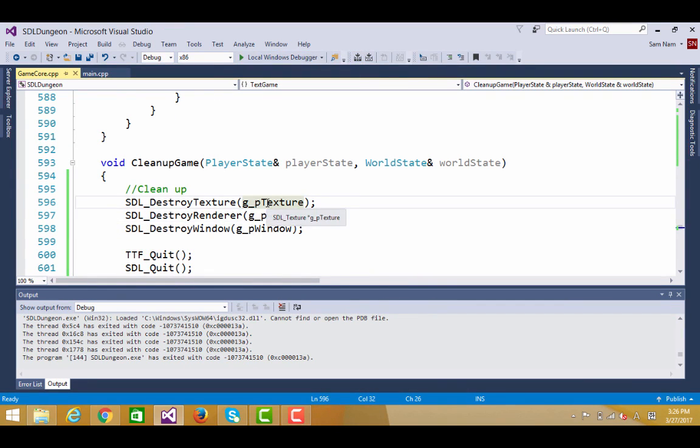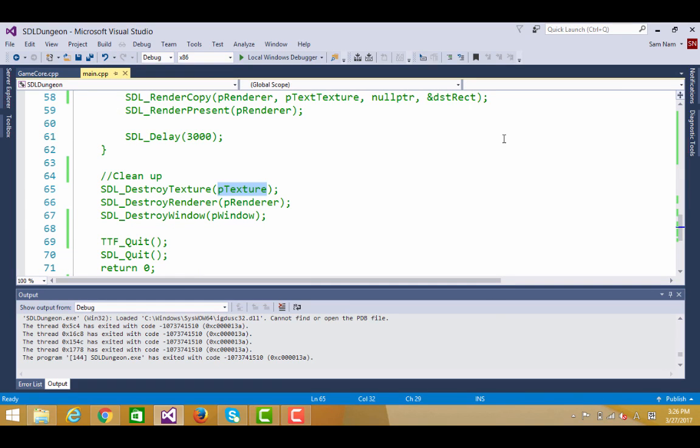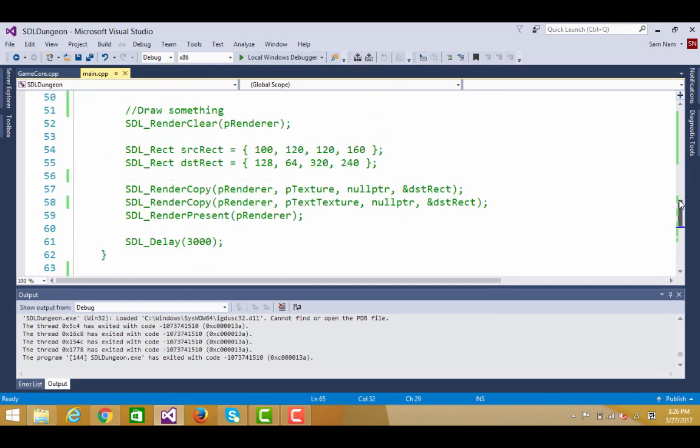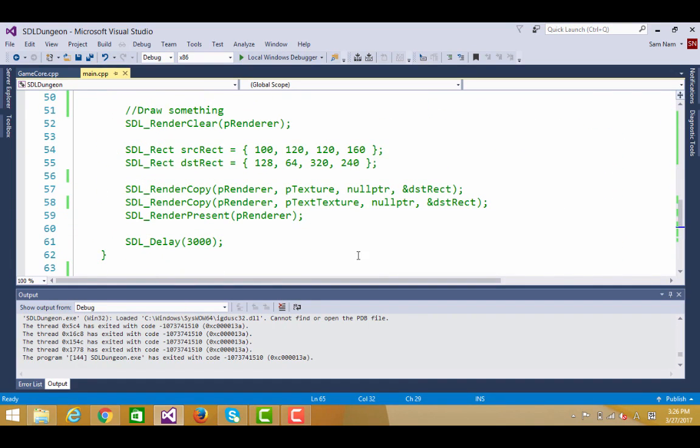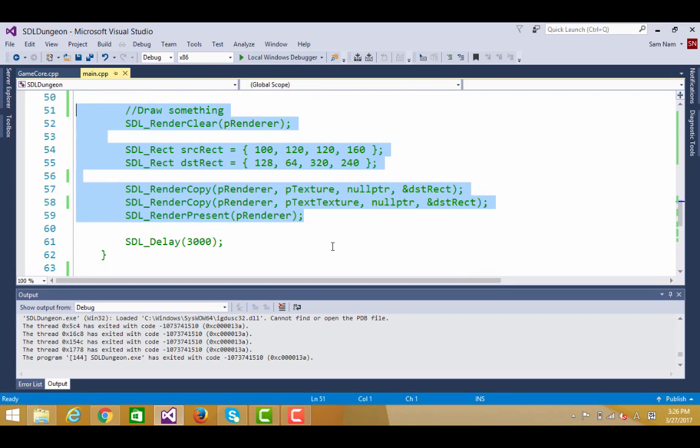Now we have to think about where we draw this thing. We actually draw this right over here. We used this SDL delay just to display that information for a long time, so we really don't need it, but we need this.